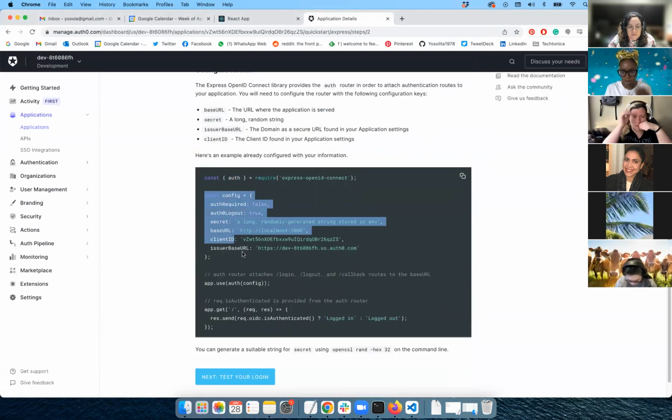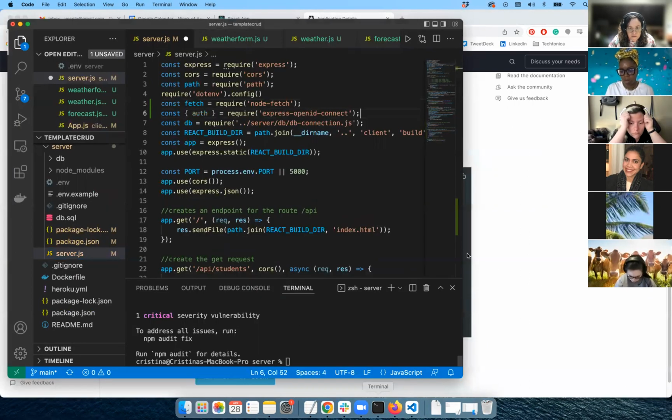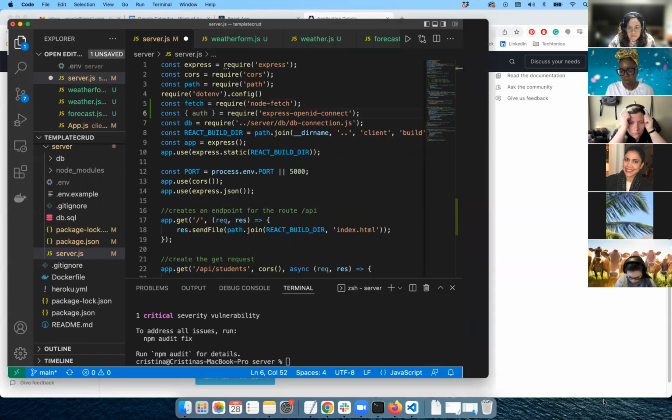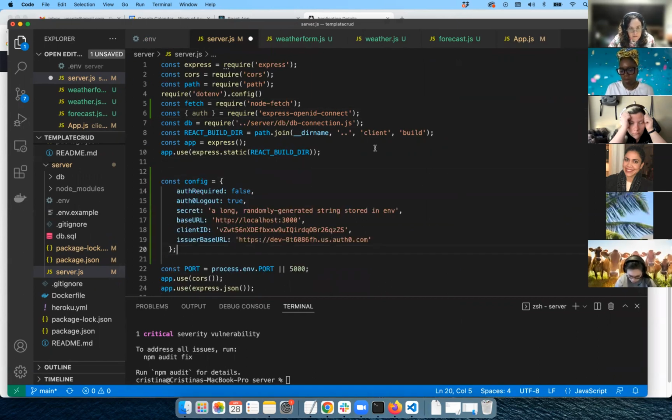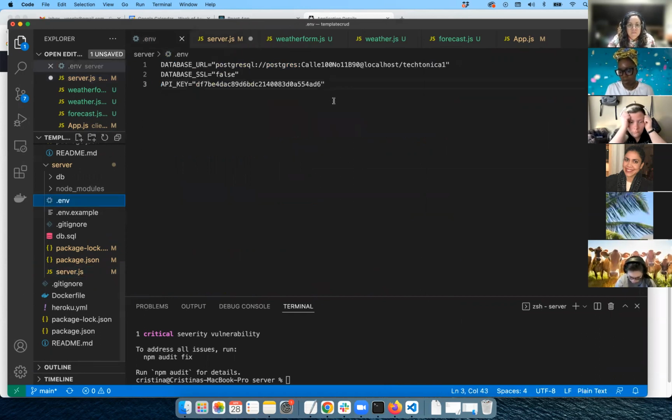And let's do the config and put it on top of the port. And you will need to copy all these things because those are your secrets. So actually that thing should be here in your .env file.